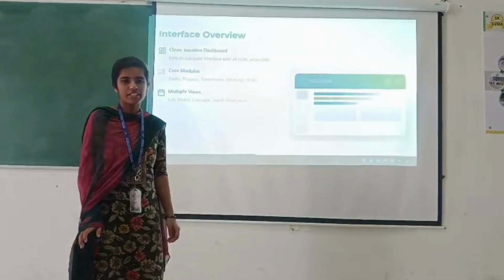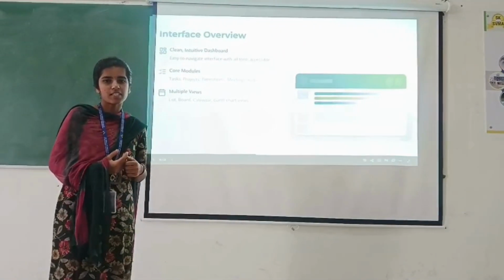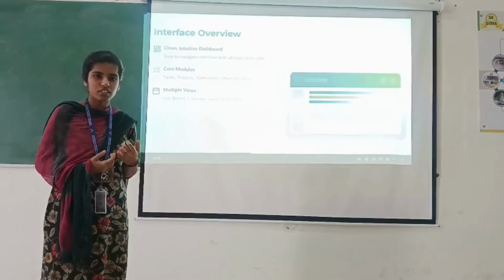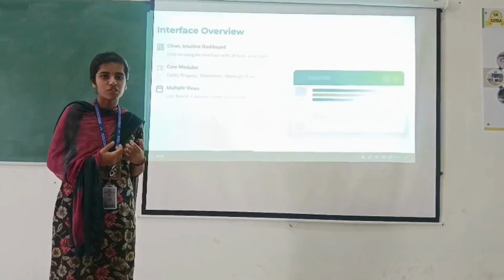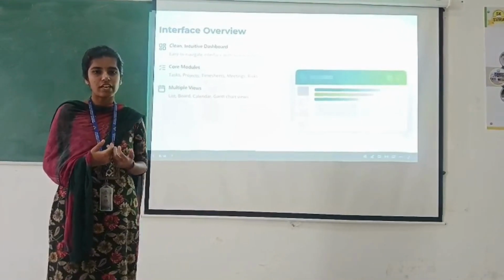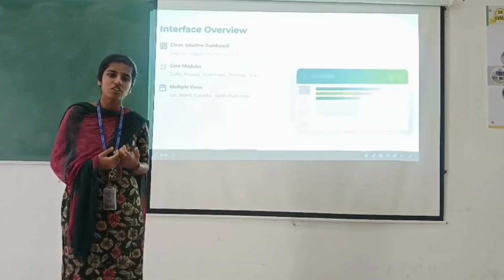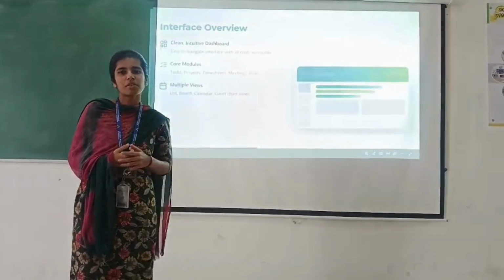Overview of nTask. Now I will walk you through the interface of nTask and explain how the main sections are organized. When we log into nTask, the first thing we see is the dashboard. The dashboard gives a quick snapshot of your entire work. At the top, we usually find the green header and the navigation controls. On the left side, there is a vertical sidebar that contains the main menu.